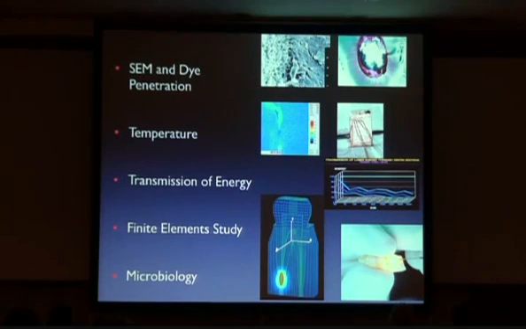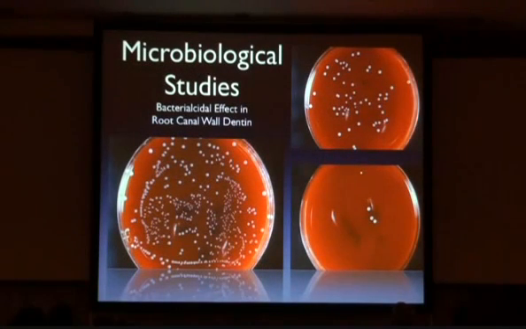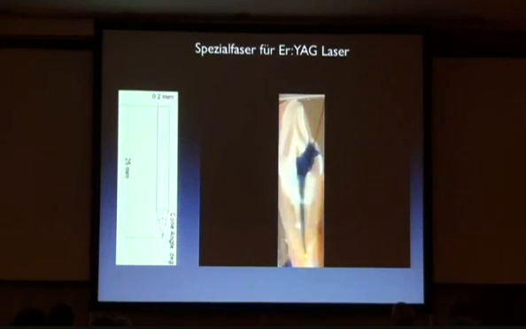Investigations have been done in the field of laser-supported endodontic treatment to see what is going to happen in the root canal, how much energy is transmitted, what temperatures exist, and most important was the answer of the microbiological study. Are we able to destroy microorganisms not only in the main canal, where we can also do it chemically, but especially in the lateral dental tubules? That was a very important question.